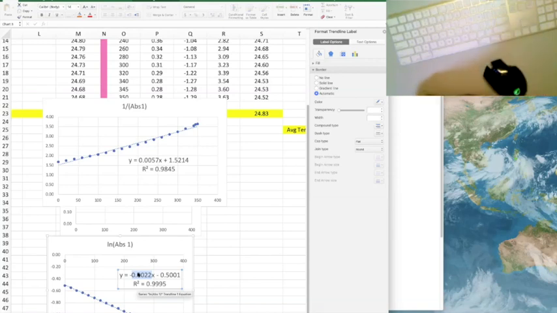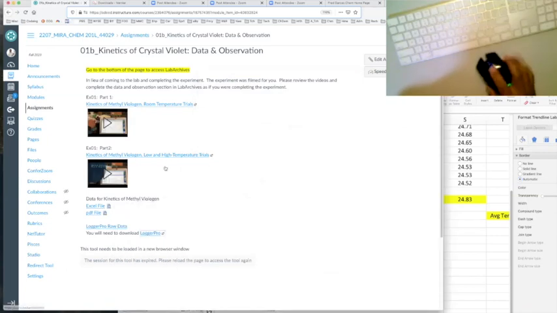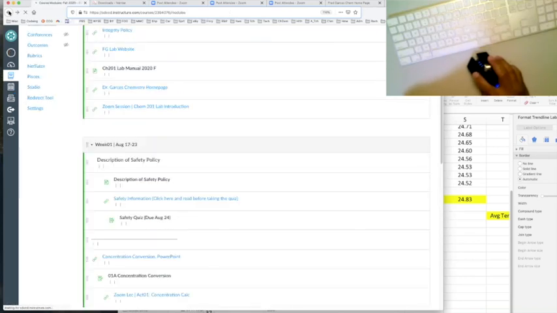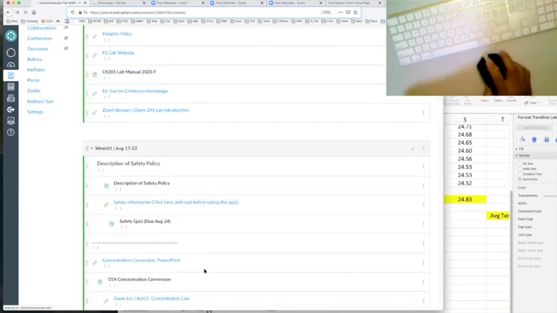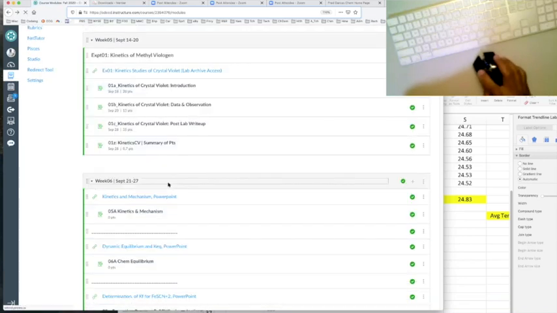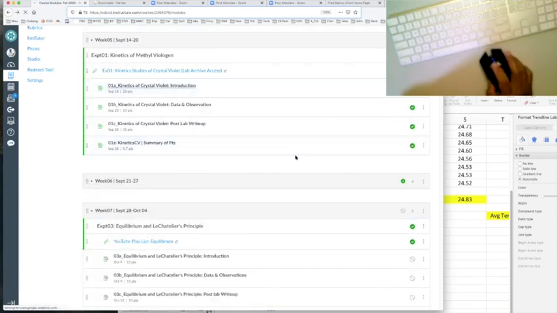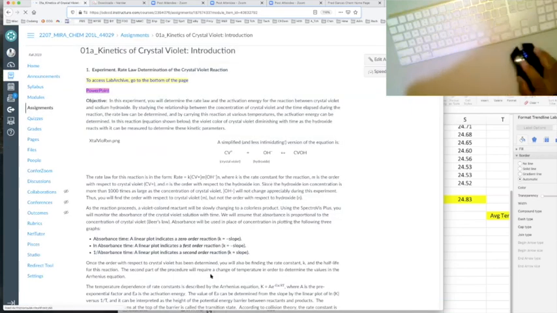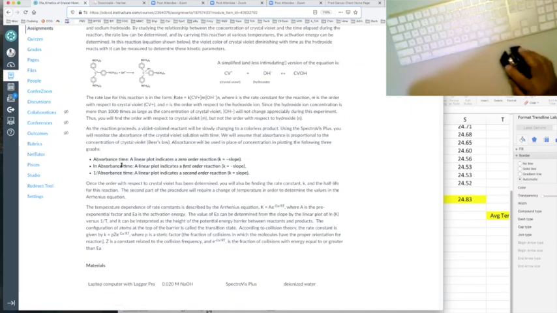Remember this right here. Let's go back. I'm going to show you this in the introduction. Right here it tells you natural log absorbance versus time.